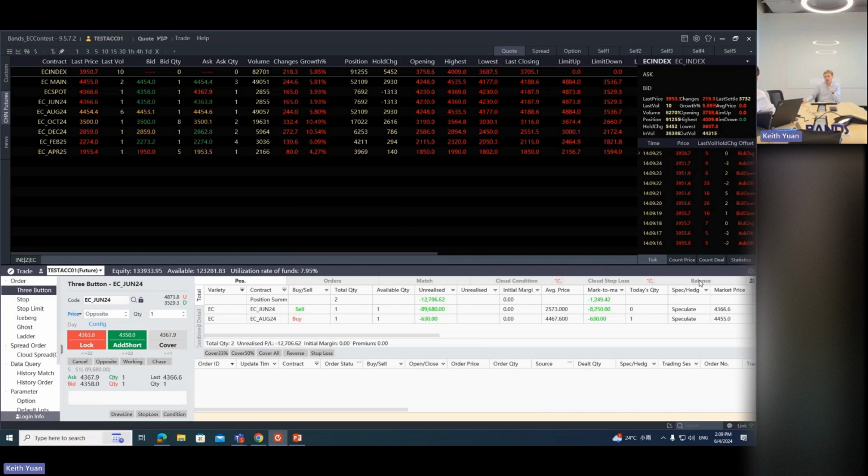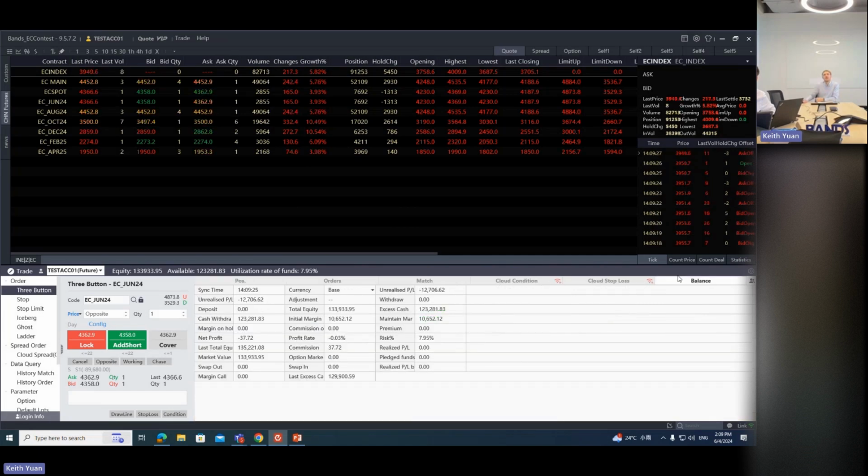And lastly, if we go to the very right here on the balance tab, you can see some information about the money that you have in your account and what it's being used for. By default, this is going to show up as base. Base essentially is a USD conversion of everything that is in your account. However, since this is a Chinese market focused trading competition, what you want to look at is your CNY account. And this basically just shows you the information in CNY.